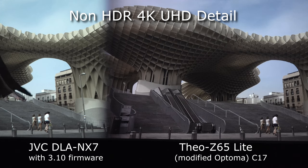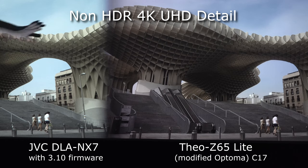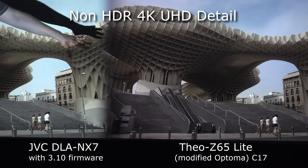But the testament to the JVC is that even though these are three panels converged onto each other, as we were talking about earlier, even on the smallest single-pixel items like these little antennas here, there is absolutely no bleed over that you're seeing, whether it's chromatic aberration or convergence between the three chips. They look identical between the single chip and the three chip. So we're really not seeing on this sample of the JVC any convergence or even chromatic aberration errors that stand out over the single chip.